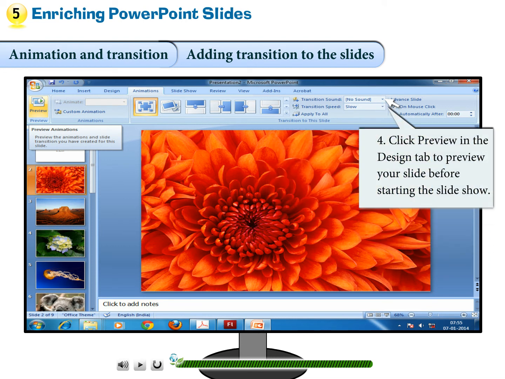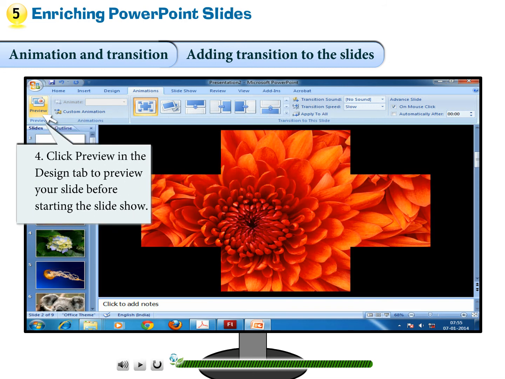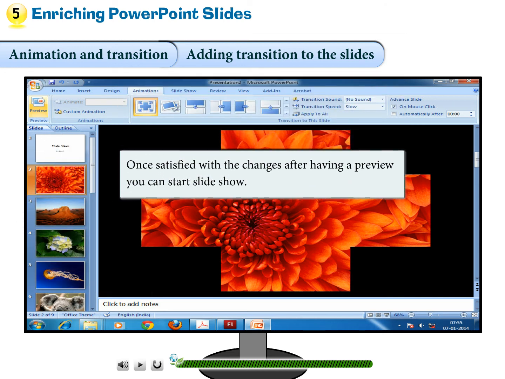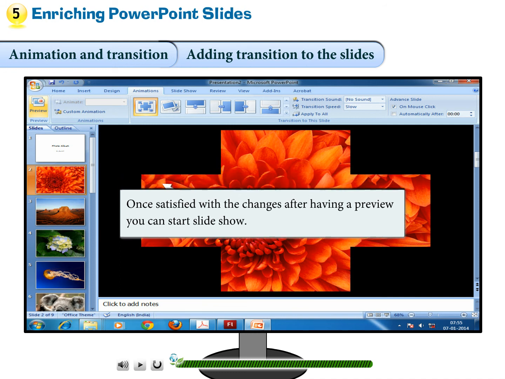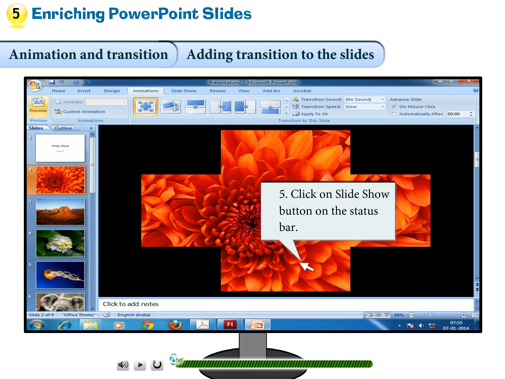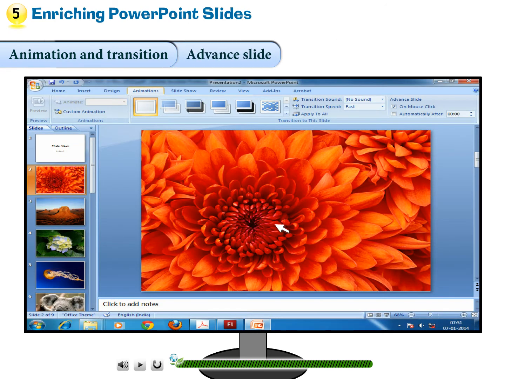Step 4. Click Preview in the Design tab to preview your slide before starting the slideshow. Once satisfied with the changes after having a preview, you can start the slideshow. Step 5. Click on Slideshow button on the status bar. Advanced slide.